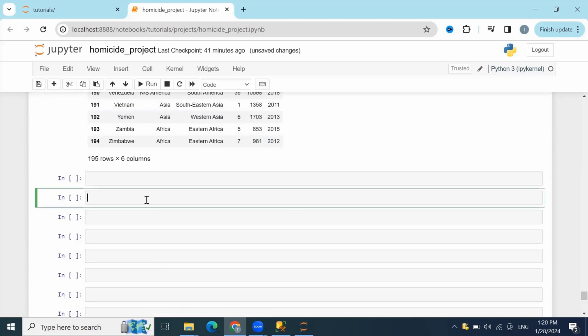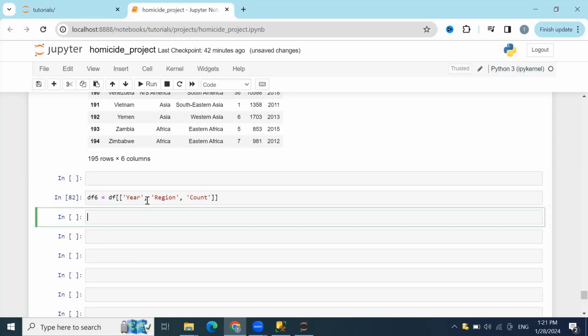Let's just try to do it. First I will add in df6 equals to df and print out the column names that we are going to use. Year will be the first one, region will be the second one, and the third one will be what? Count, of course, because without numeric data we can't make anything here.